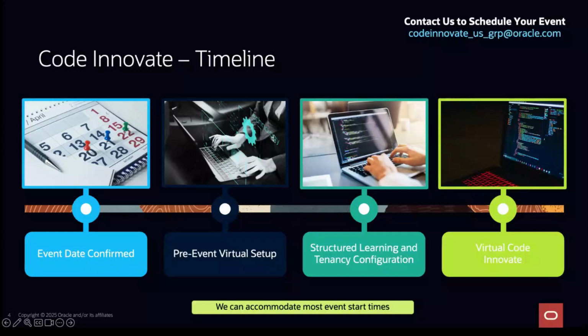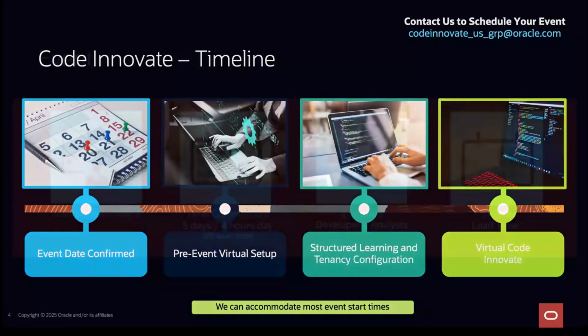We also offer what we call structured learnings, which are essentially training demos of the services that we're going to be utilizing throughout the event week. We want to establish a baseline familiarity for you and your teams on what these solutions look like, how to actually access them and how to navigate the OCI console and so on, just so that we're all starting from a base understanding of what the services are and how they function, features, functionality, and so on. This is a great opportunity for participants to get exposure to the tools that they'll be developing in. And then we have the event.